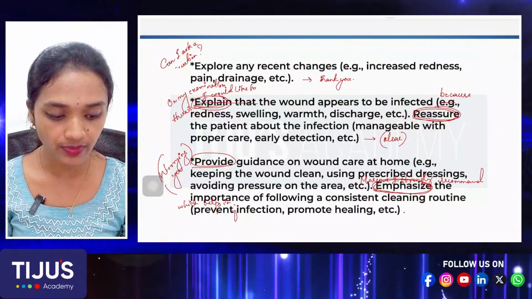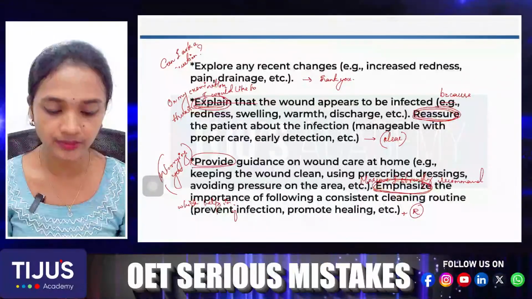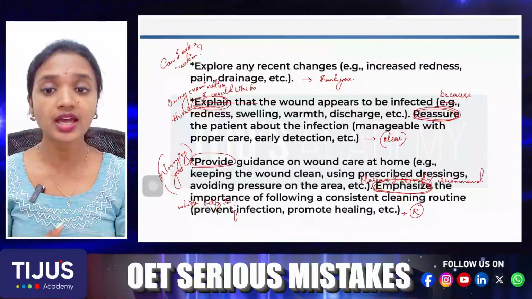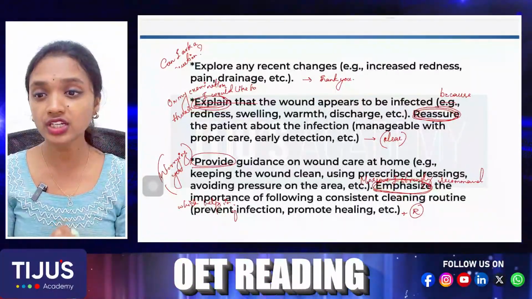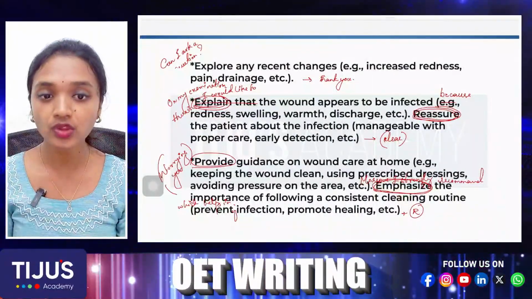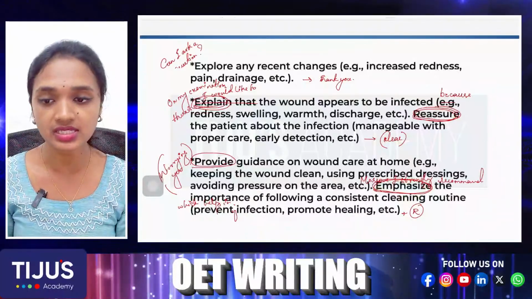And also we can provide a reassurance again. എന്തുകൊണ്ടാണ്? See, the person is truly anxious, right? So we can provide a reassurance again. And I would like to reassure you that you don't need to worry about anything. If you follow my advice in a proper way, we can manage the situation.